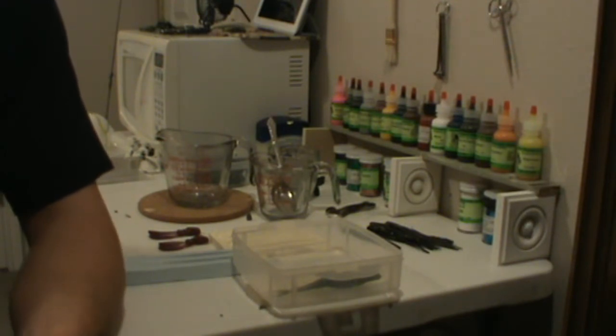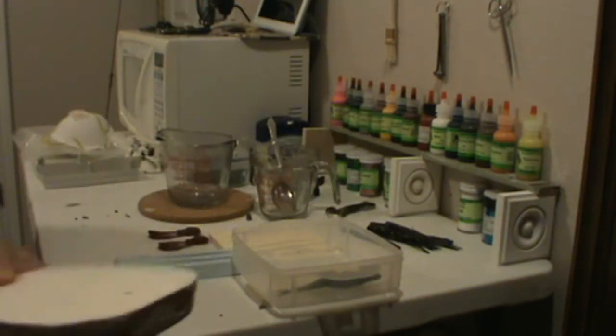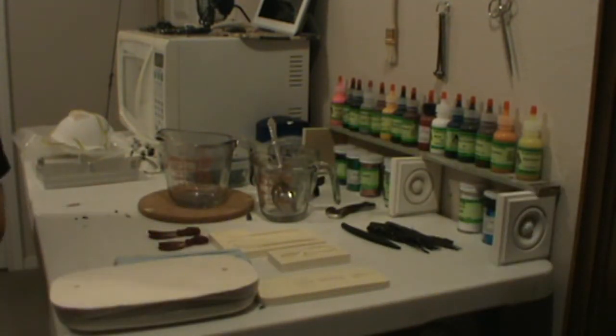We'll cover making molds a little bit more. So this is another mold design that you have. Okay, and the last is my favorite. Unfortunately, it's also the most expensive. Aluminum.